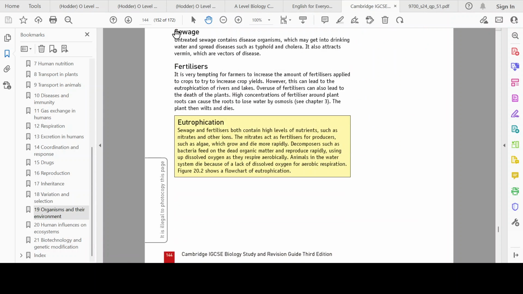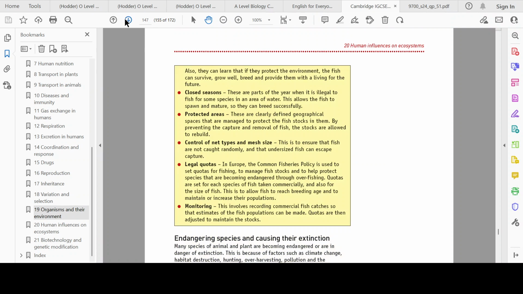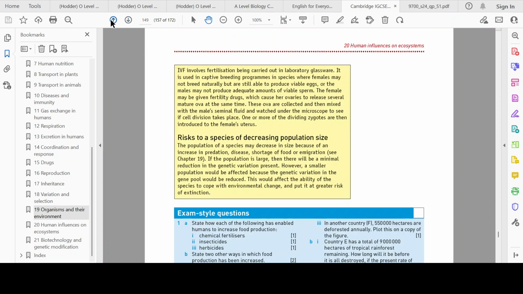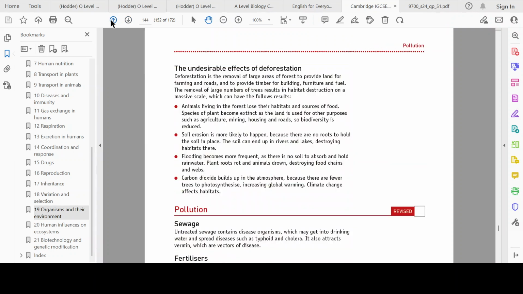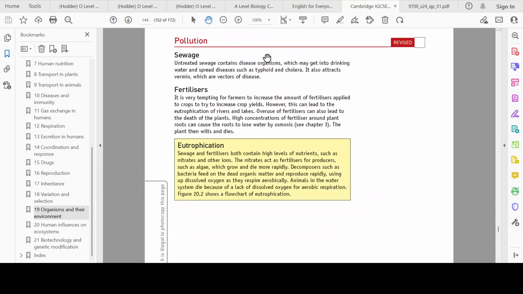So I'll stop here. Right, we'll talk about pollution tomorrow a bit more. Any questions? No. I did intend to complete this today, fell a bit short, but we'll sort of wrap it up tomorrow. All right?